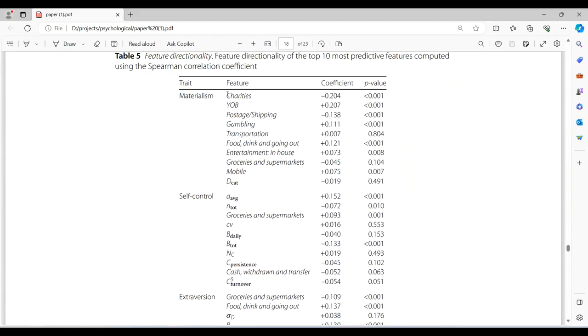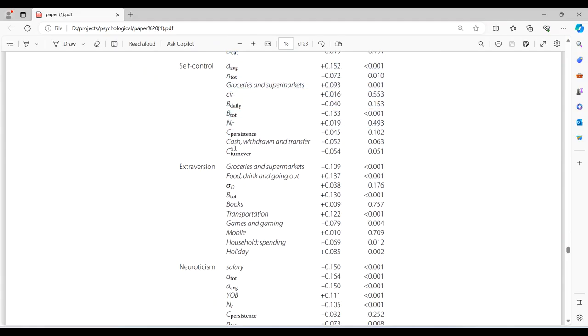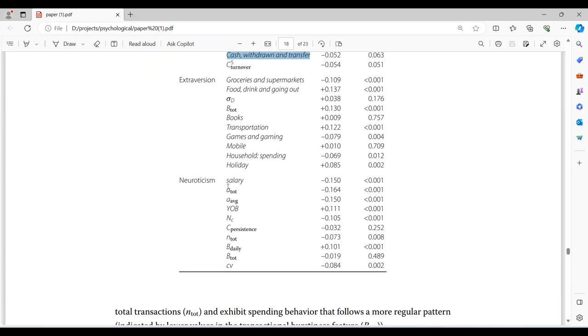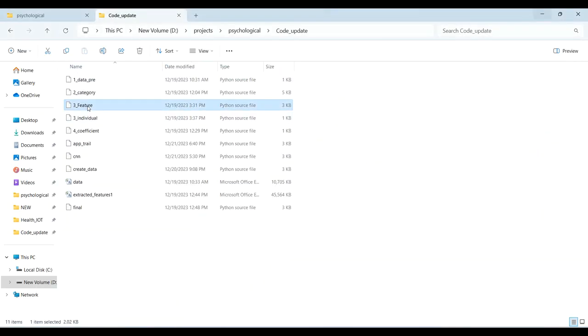So these are all the features that should be there. So in the data set which you shared with me, there is no IOB, and there is no average, a number of cash withdrawn transfers, and something is missing out, the salary. So these are all not available over there. But somehow I managed those features individually.